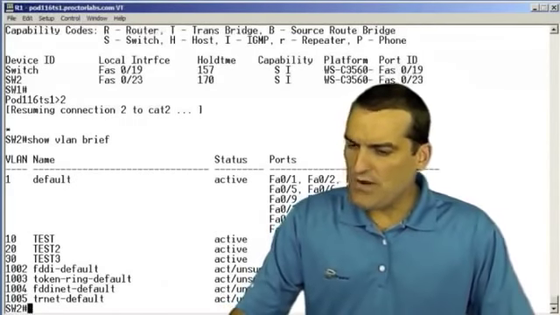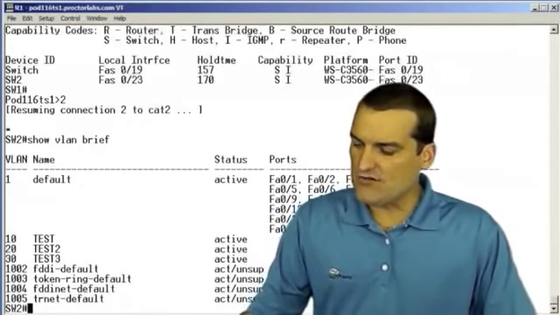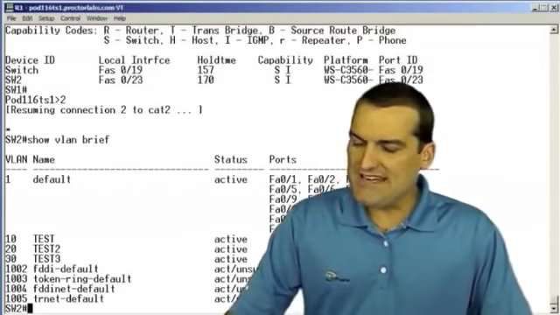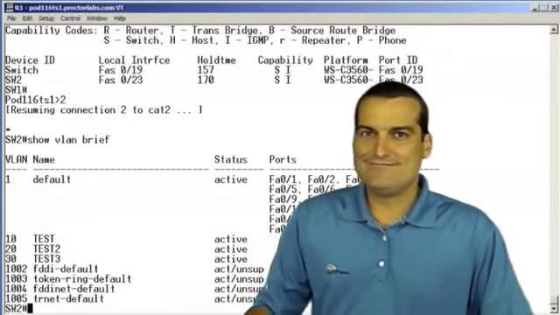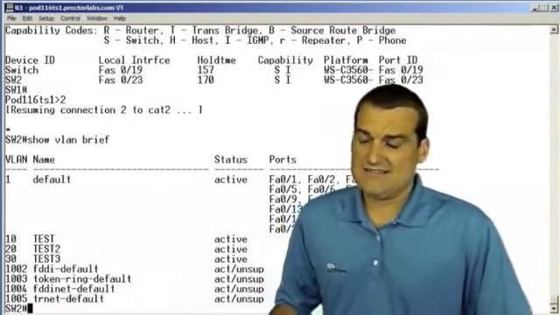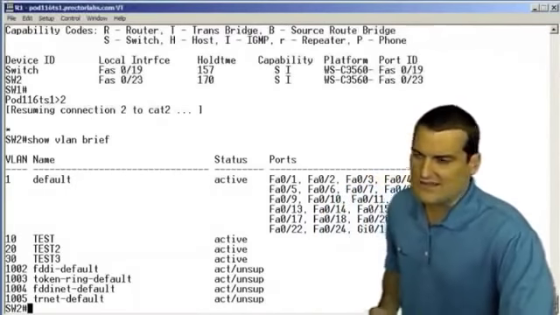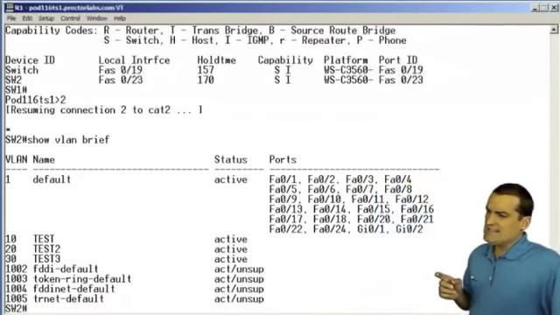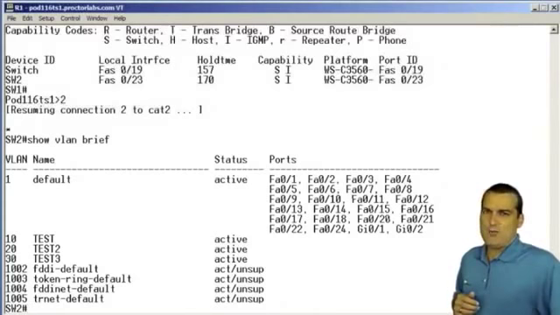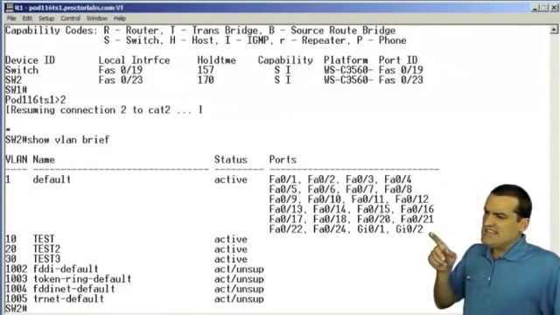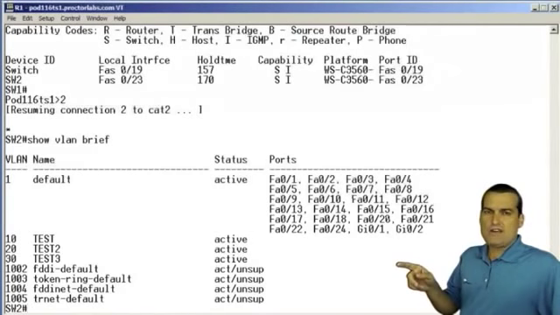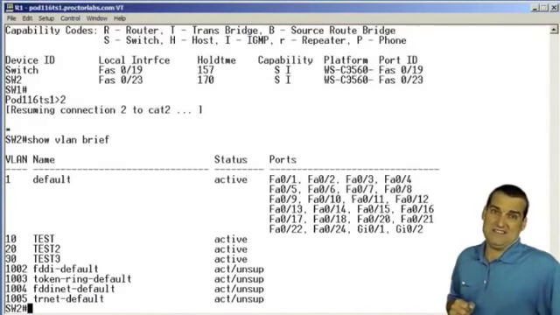Now, we've got these VLANs over here, but the VLANs aren't doing anything. We can tell this by looking at this show VLAN brief output. You can see that these VLANs of 10, 20, and 30, they're not in any interfaces.